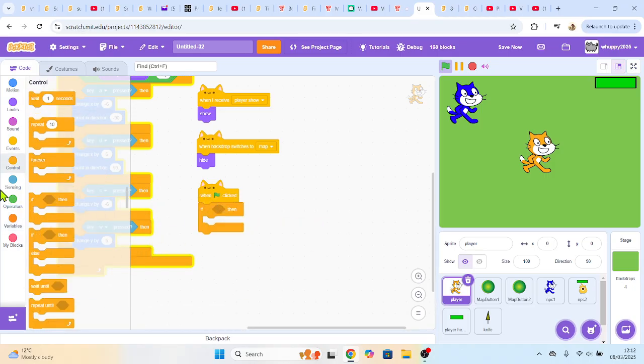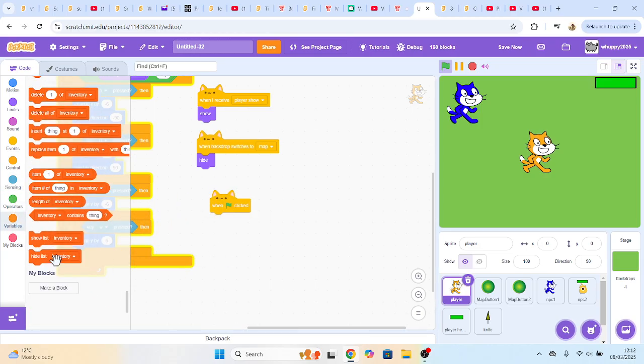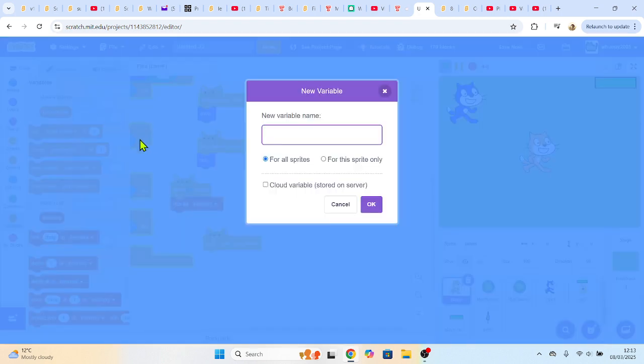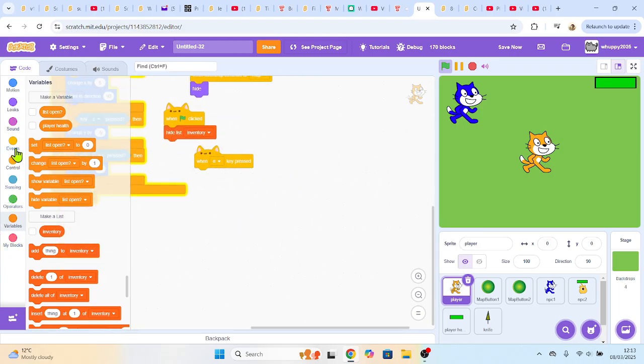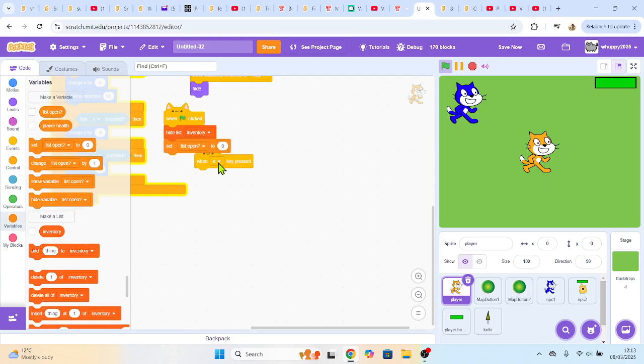Now, we want it to hide the list when we press the green flag, and then when the E key is pressed, we want to make another variable, list open. Let's call it for this sprite only.